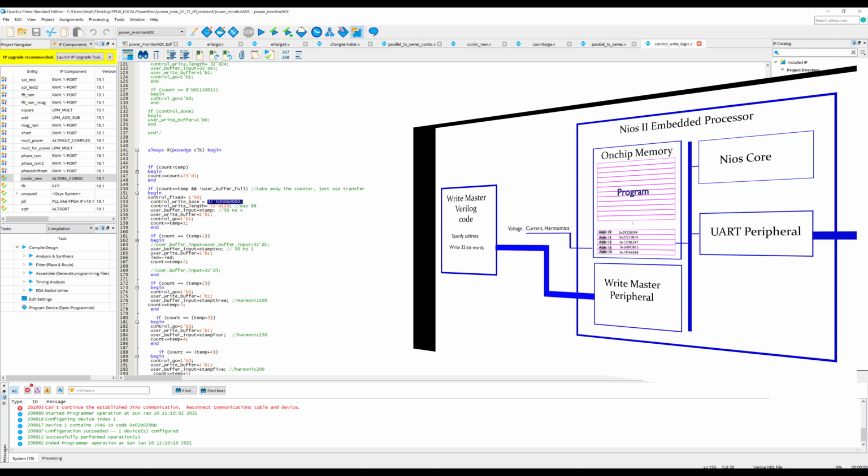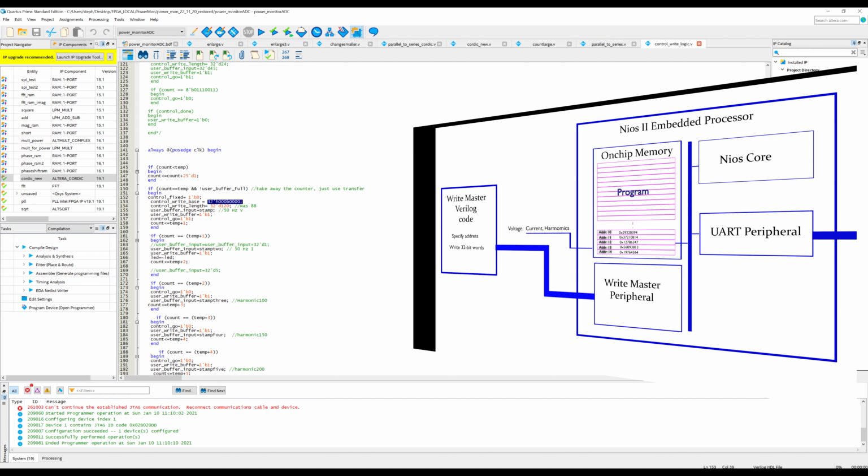Now the next data that we send is stamp 2. So the next clock cycle, user buffer input will take on the value of stamp 2. And this will actually write at an offset of 4 bytes. So it won't write at this base address. It will be base address, I guess, B0004. So there's an automatic offset.